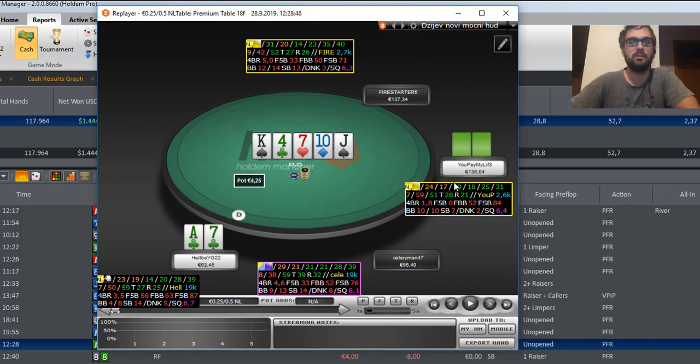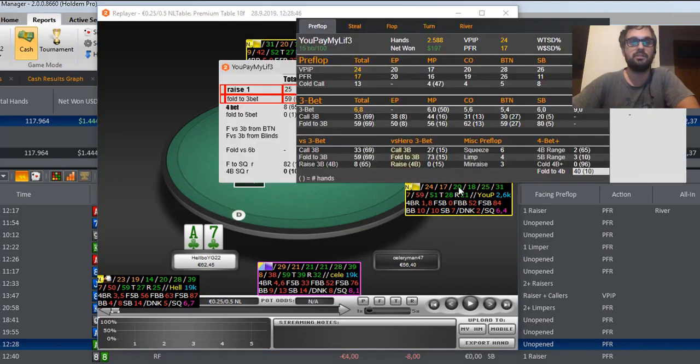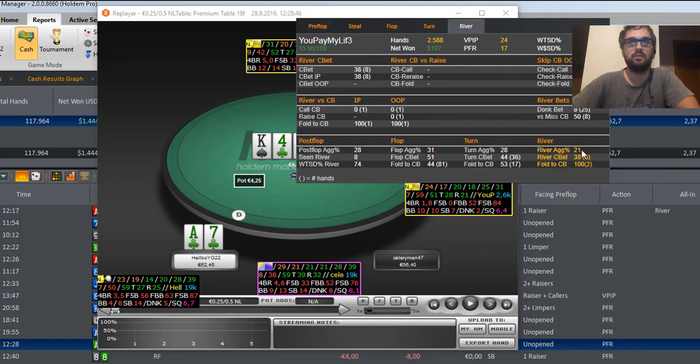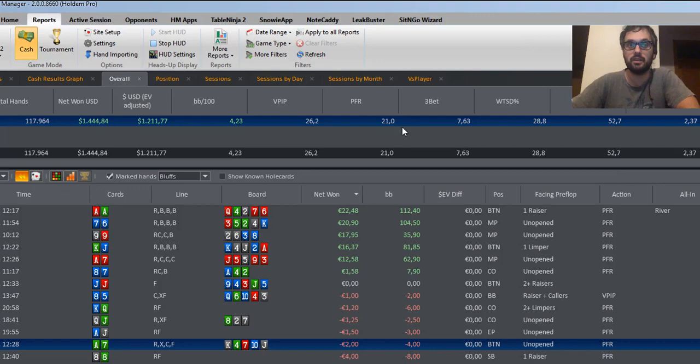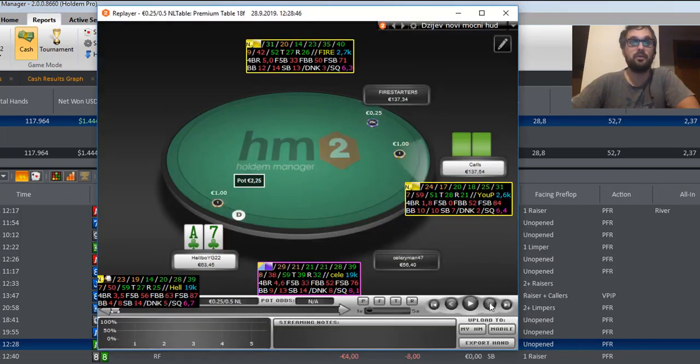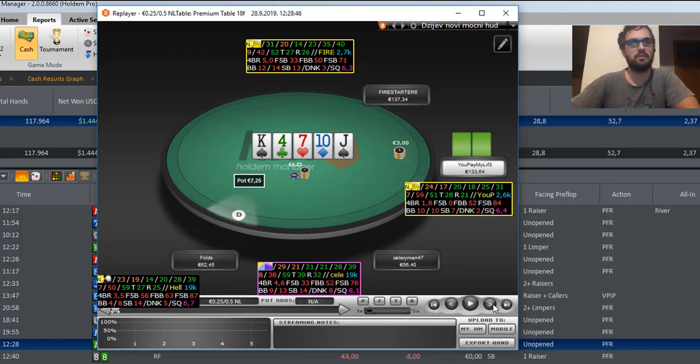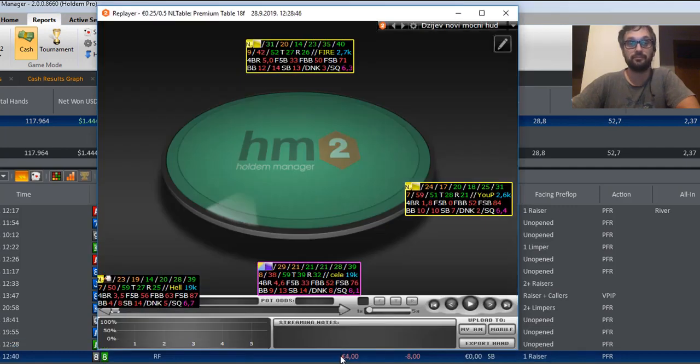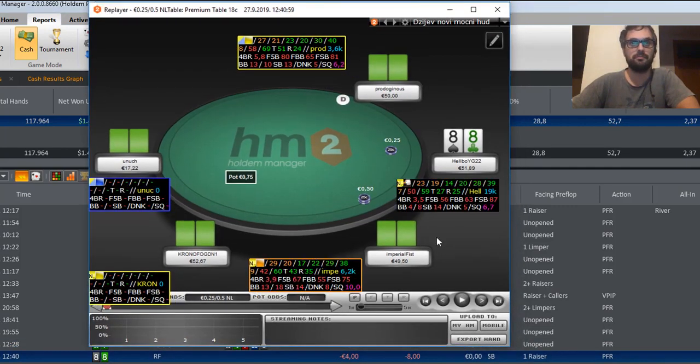But on the river, we have to check how much he is betting. His river aggression is 21%, so he's really tight on the river. If he bets the river, he probably has it. So we will not try to call the river if he bets, and he bets here pretty big, maybe 2/3 of the pot. So we can just fold here and be pretty sure that we made a good decision.